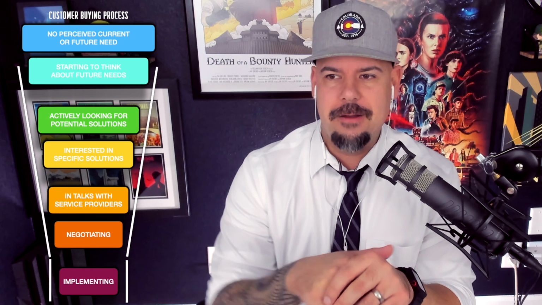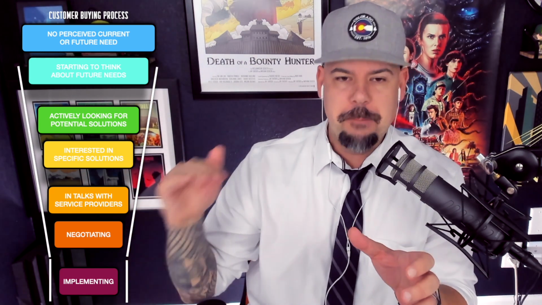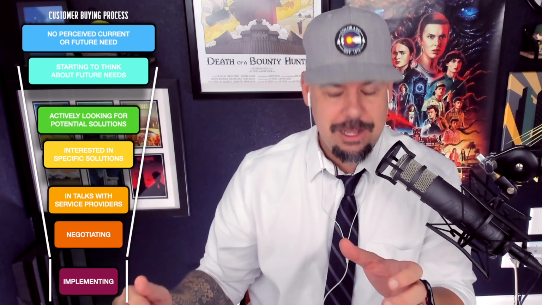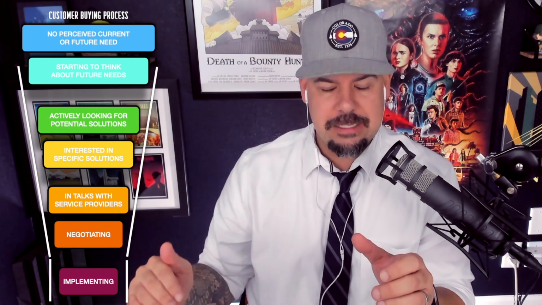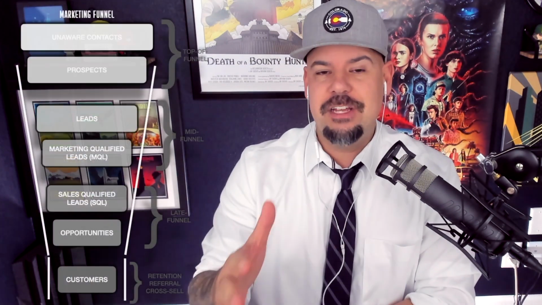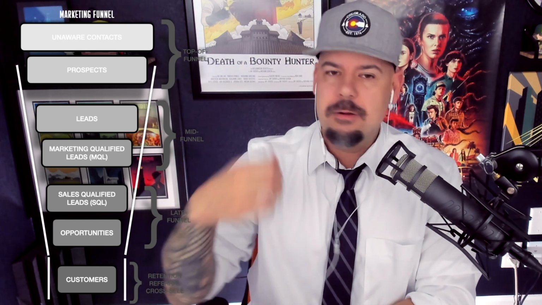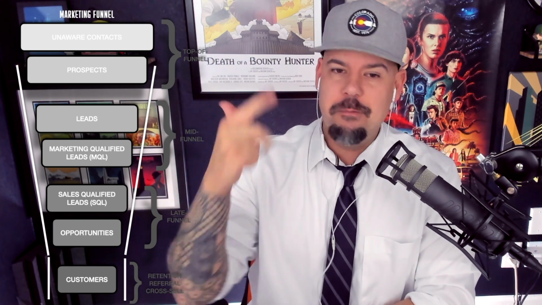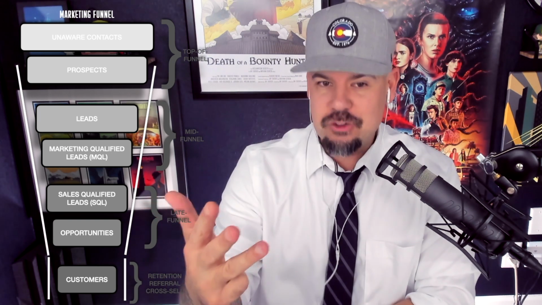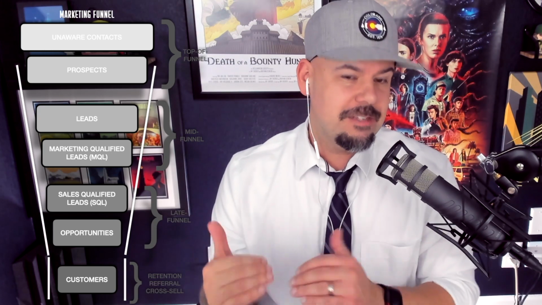Let's recap the basics just really quick before we close this out. All of our life cycle stages should be based off our customers' buying process. Once we know our customer's buying process, we can start to say, these are the life cycle stages that we want to associate with that buying process. Generally speaking, the life cycle stages that we should have as a part of our options are prospects, leads, marketing qualified leads, sales qualified leads, and opportunities. Obviously, we probably want to add customers in there as well.